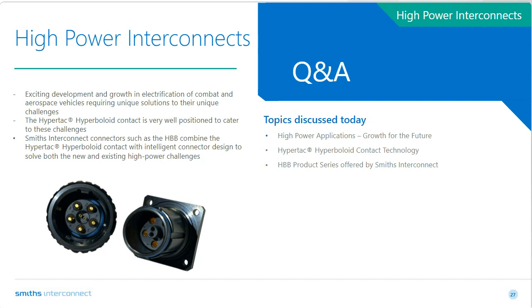Another one on the topic of Hyperboloid. What material is the socket made from? Good question. The Hyperboloid is made of wires, generally a copper alloy wire, and they are gold-plated. The reason for that is increased electrical performance through both the copper and the gold plating, and also great corrosion resistance. So the materials are a big part of why the Hyperboloid is as high-performing as it is. We use very high-performing materials in order to reach the performance criteria that we walked through today.